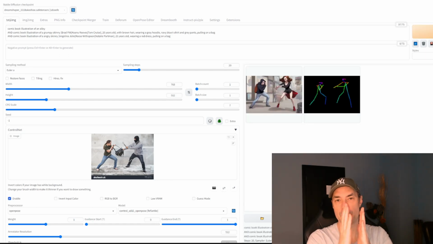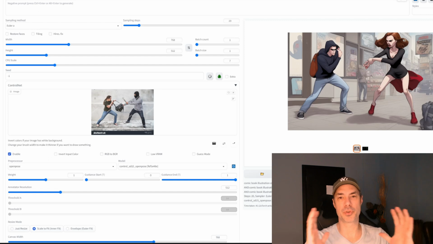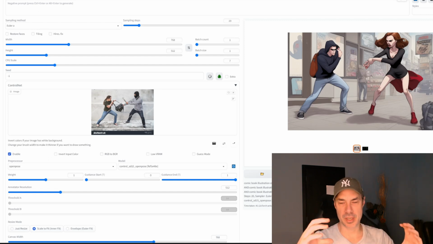So that means that you want to split it through the middle, and on the first half you put "and," which is a keyword that's going to tell Stable Diffusion that on the left side this is coming, and then you continue with another "and" that says now switch to the right side, and Stable Diffusion will combine those three parts, the background and the two characters, into the scene you're trying to create.